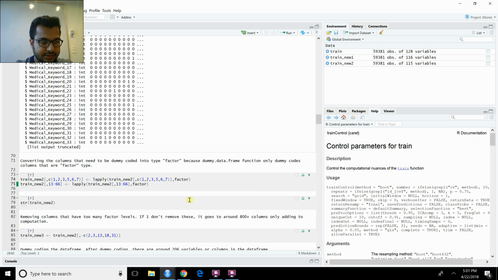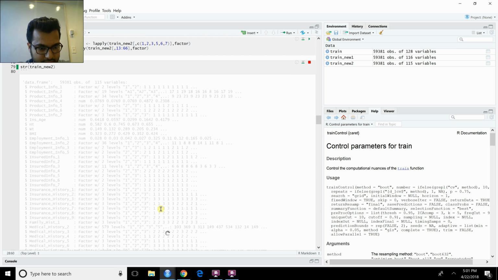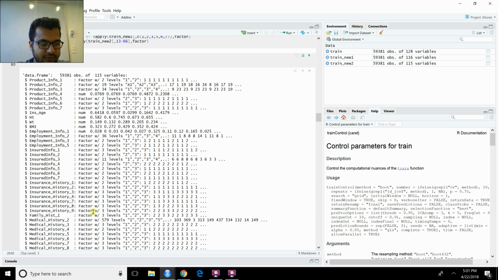So let's do that. And once again checking the structure of the data just to be sure. Yeah, see, now they have all been coded into factors. Now we see that there are some factors that have 579 levels, 19 levels, 34 levels.